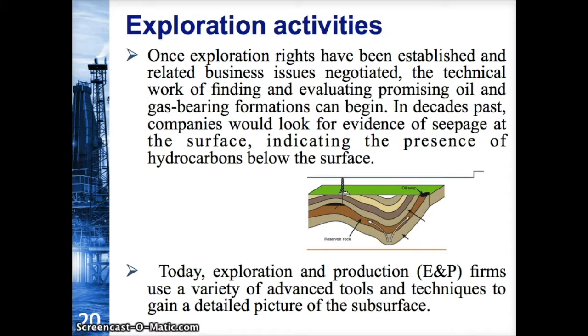In the old days, and I have a little clip here of the Beverly Hillbillies, they used to look for seepage at the other end of the reservoir rock. So the reservoir was here trapped, but here at the surface there'd be seepage. And when Jed Clampett shoots his gun, poof, he hits a section of the seepage, and all of a sudden he's an instant millionaire. And here's that clip now.